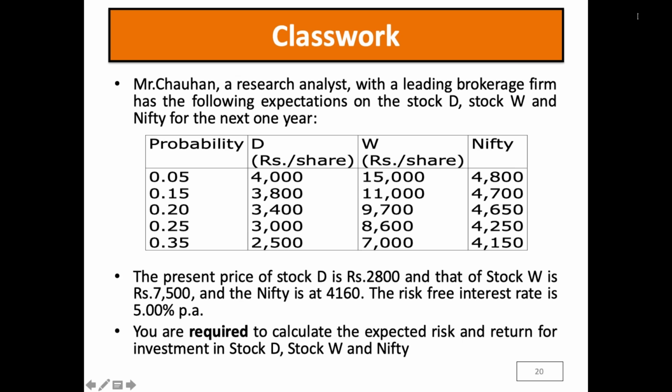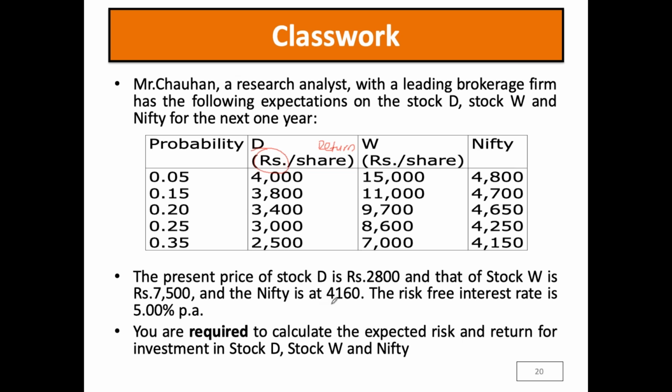Now, in such questions, what I have seen while evaluating papers is that students directly keep on doing probability into price, expected price, standard deviation, going through thousands and lakhs of data. And that's where things go wrong. So you have done a lot of drudgery, still you are rewarded nothing for it, just for not reading the data properly. In whatever number of questions we have done, there was one important input. That input was return. We did everything on return. Now look at this. What has been provided to us? That is price. So straight away, I cannot start solving the data. I cannot solve it directly. If I start doing it, there is nothing more laborious than that.